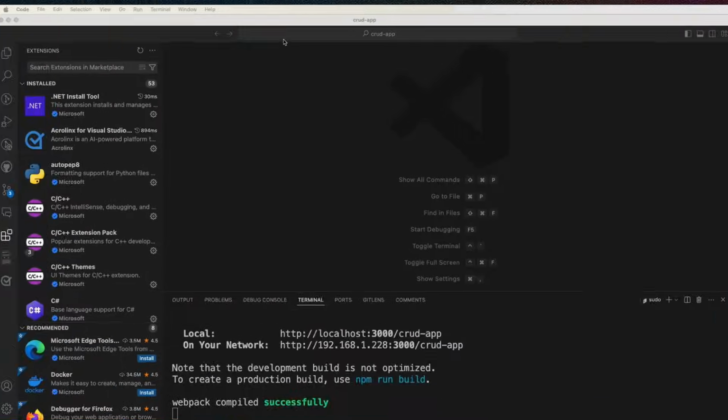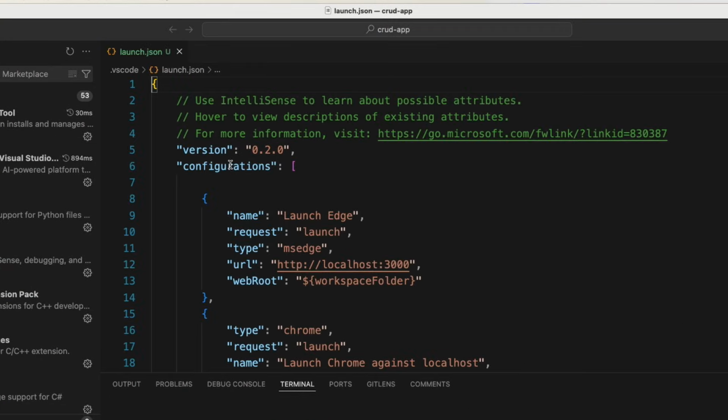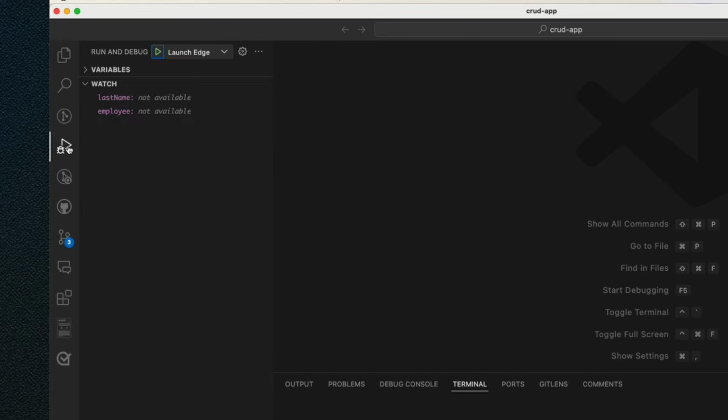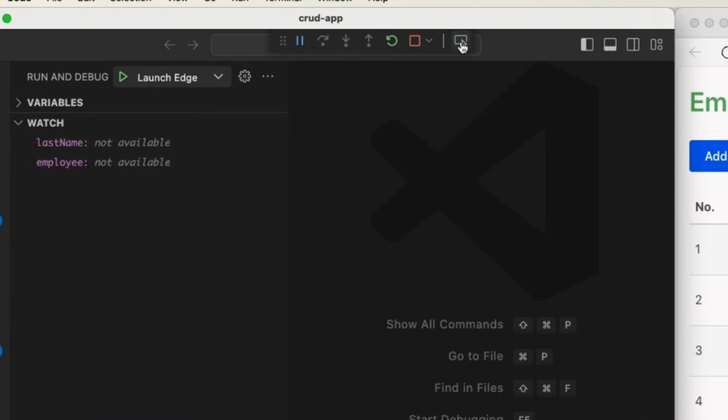Now, if you'd like to use Edge to debug, you'll want to make sure that your launch.json is configured properly to use Edge, pointing to the correct port. Once that's set, you can choose Run and Debug. And after you actually click the play button, it should launch. But the main reason I wanted to demonstrate this is because of this extra option here, which was not in Chrome. This will give you the option to access the Edge developer tools within VS Code.